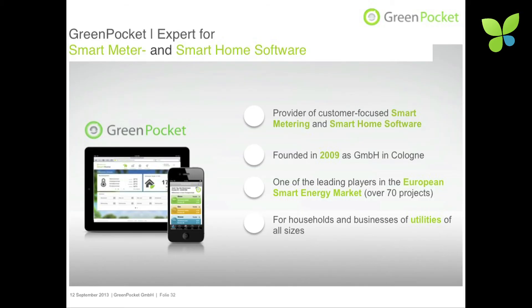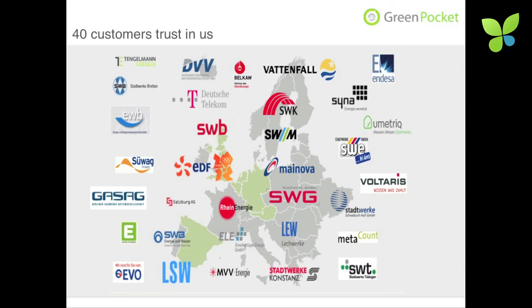That was a glance and impression of a very flexible multi-level benchmarking tool. We offer it to utilities and to business customers. We have been doing this since mid-September 2009 when we started the business. Now we are a team of 30, mainly software programmers located in Cologne. We also deliver smart home solutions for utilities, telco providers, and service providers.